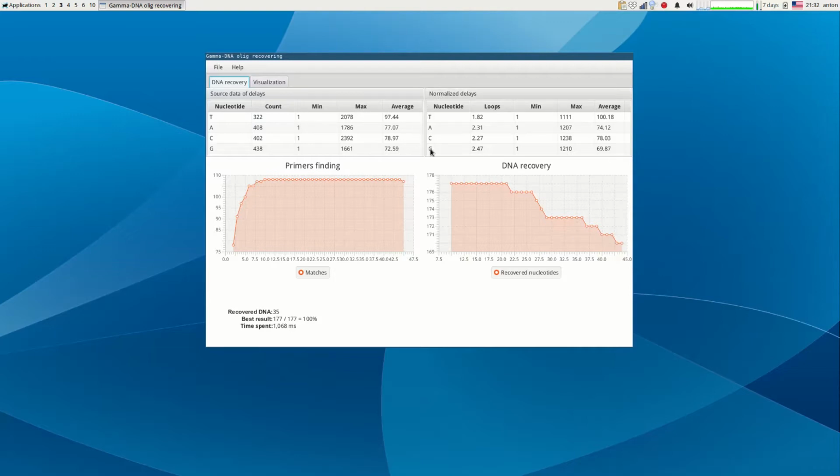At this stage, the source data is aggregated to the size of the oligonucleotide, which is 177 samples. As you can see, on average, it's about 2 complete polymerization cycles. The next step is finding the threshold. We needed to differentiate long delays from the short ones. To do this, we begin to iterate the threshold value in ascending order, starting from 2.